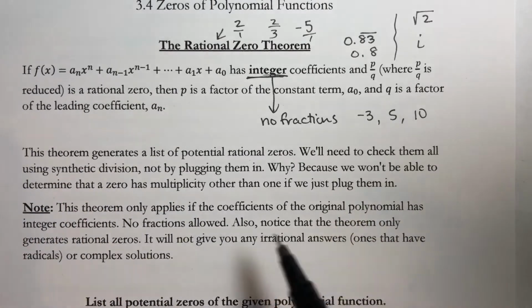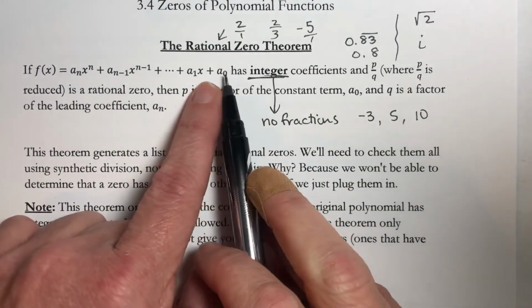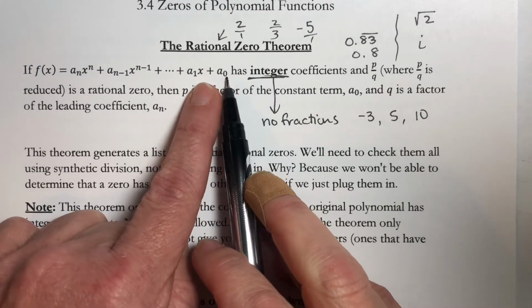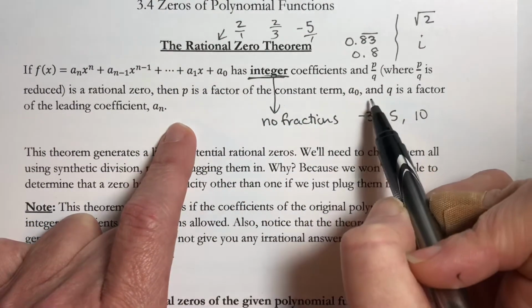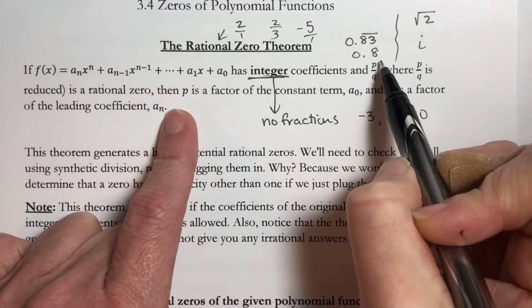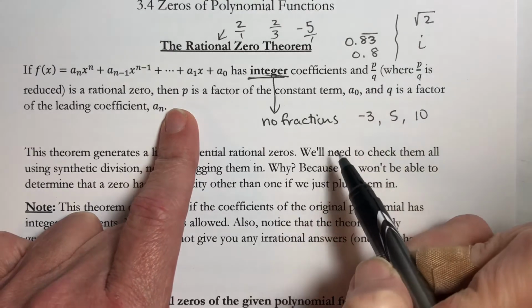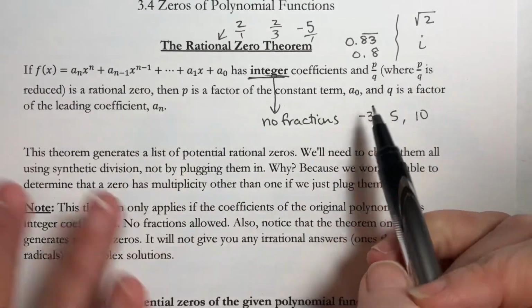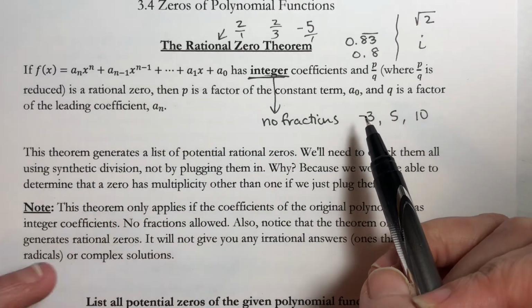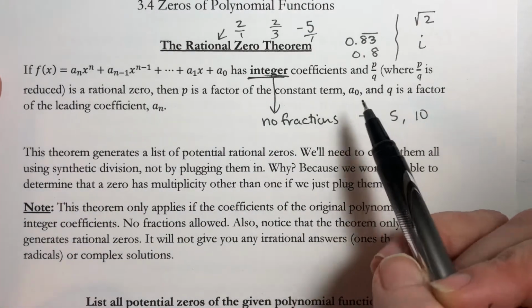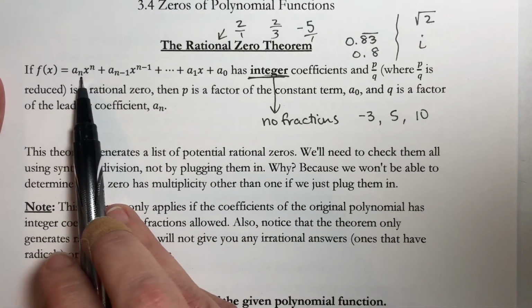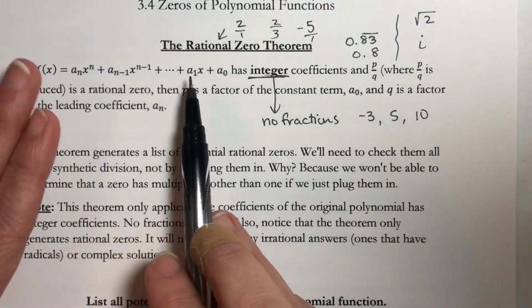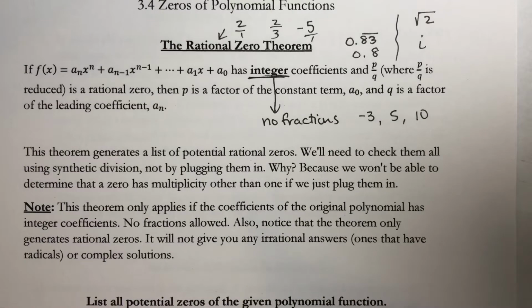And the way we do that is we're going to look at our last number here, which is a naught. You may remember that from a previous section. A naught is going to give us all of the possible values for a numerator. Don't worry about this too much now. We're going to work some problems like this, and it's going to make more sense once we have an example behind us. And then the denominator, we're going to be able to figure out from our leading coefficient, whatever it is. So we're going to be able to create a list of a whole bunch of fraction-type answers that are possible answers to our equation.